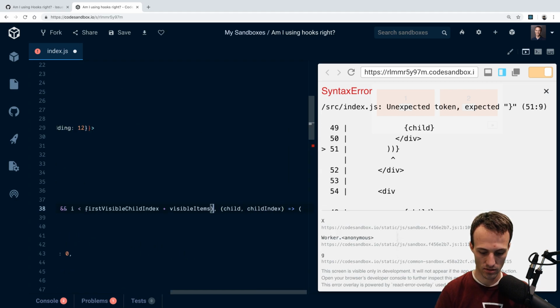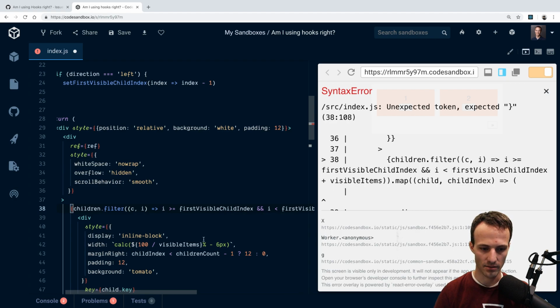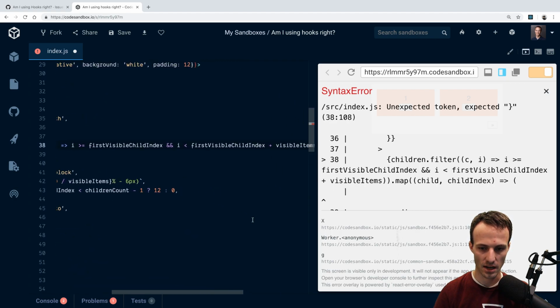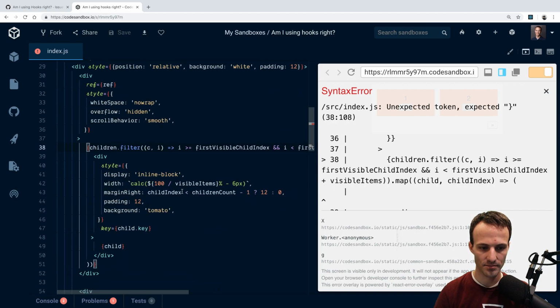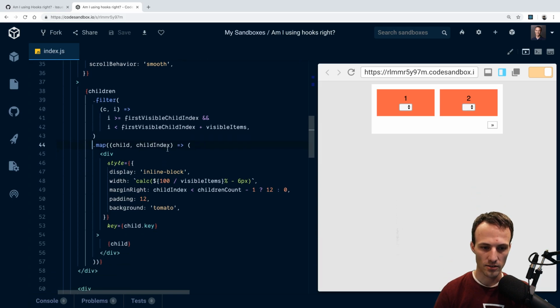Okay, cool. Now close that and then map those like that. I think I'm a couple parentheses off. Dang it. Okay, I got one extra. There we go. Okay, cool.